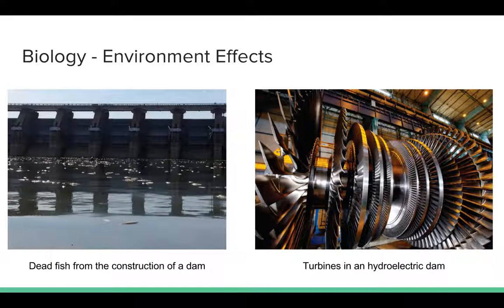The photograph on the left shows numerous dead fish that were killed from the hydroelectric dam in the photo. The photograph on the right shows an example of a turbine that is put into a hydroelectric dam. You can see how massive it is and how many blades it contains. These blades are one of the many reasons that dams have negative effects, such as extinction of species of fish in the bodies of water they are built in.